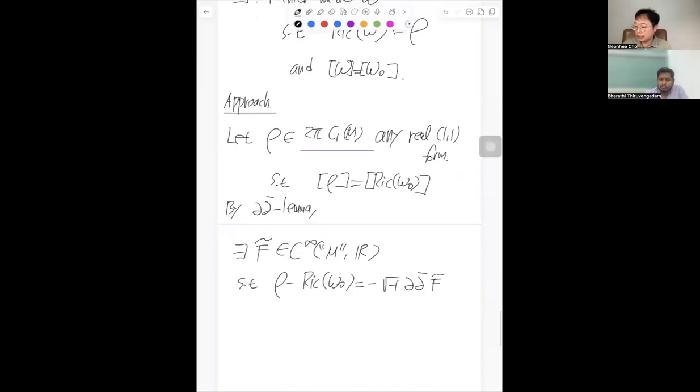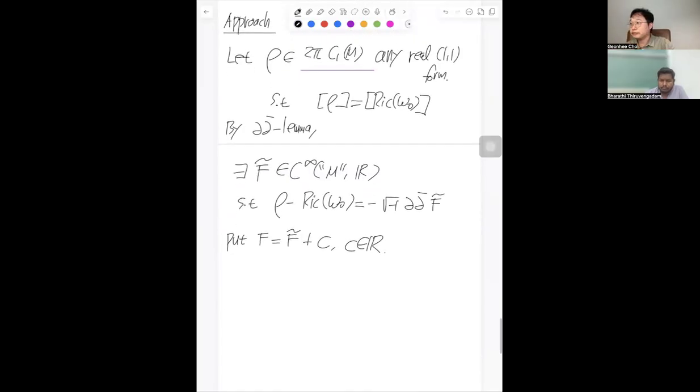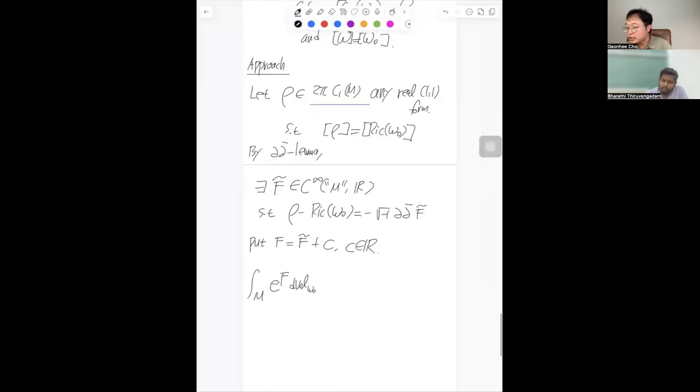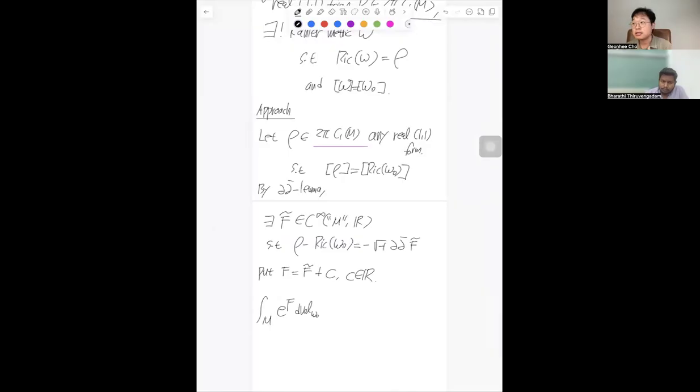All right. So now I'd like to introduce the constant that I'd like to control. So C is a prescribed constant that I'd like to later declare should be this value. Then I'd like to take the integral of this e to the f. This is some function, and M is a complex manifold, so this is well defined. And this volume is taken from the initial metric. So this is definitely guaranteed.